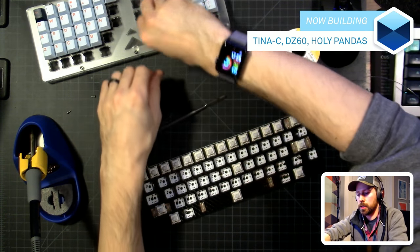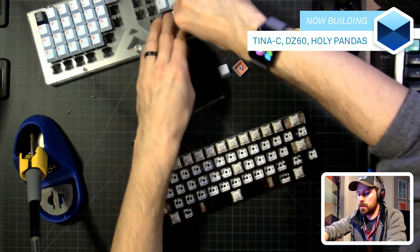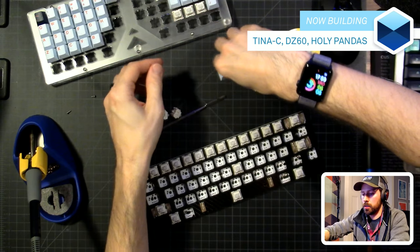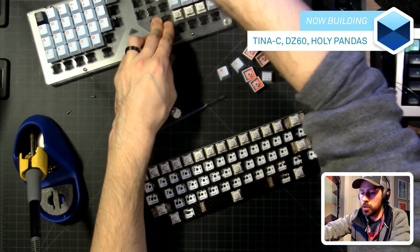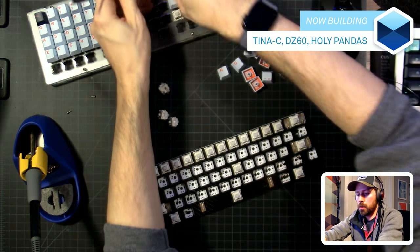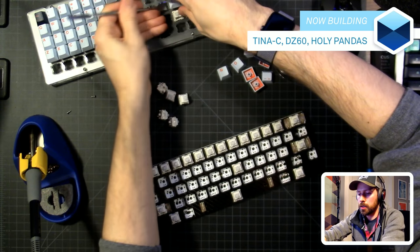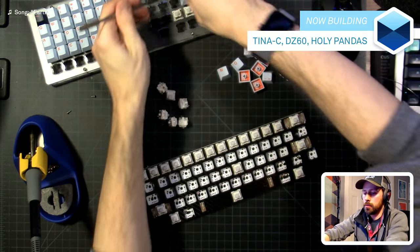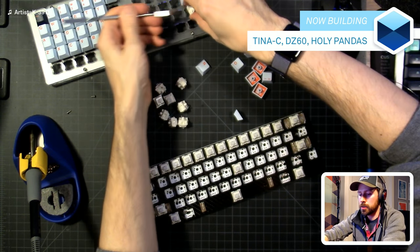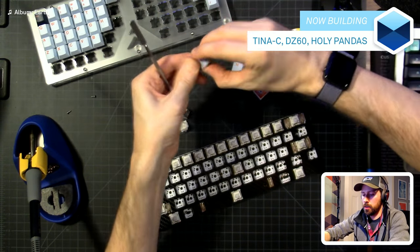Good. Now, unfortunately, I have to quickly pull these apart. Anyways, this is another GMK cap set here. This is Yuri, which has some super cool Russian legends as well. I bought them because my wife is Russian, and I also just thought they looked neat, because it's pretty rare these days to have alternate legends like that, and GMK didn't have a lot of alternate legends. And then, you know, the whole Russian hacking and, I don't know, Russian stuff seems way less cool these days. Literal Russian stuff. My wife's still cool, but I just didn't know if I wanted to really have a Russian keyboard at this stage, so I haven't put those on.